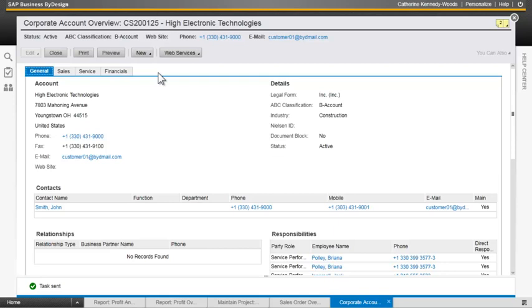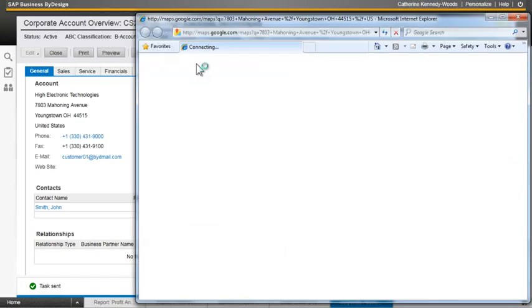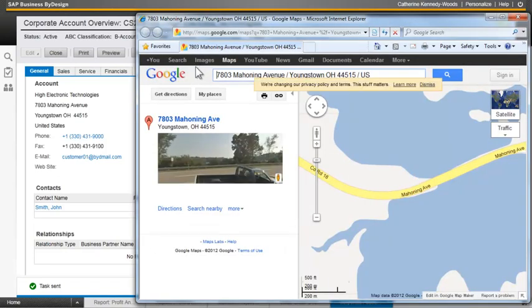So now that she has sent that particular request in preparation for that meeting, she decides that she'll take a look at the maps and directions so that she knows how to get over to the account.